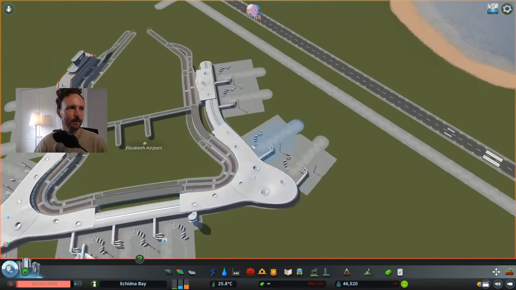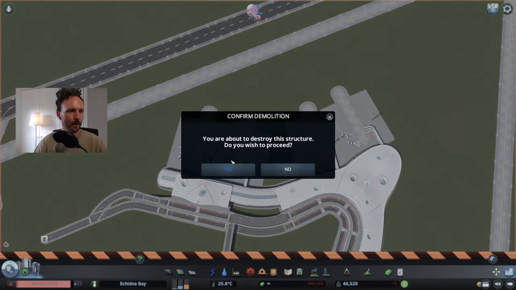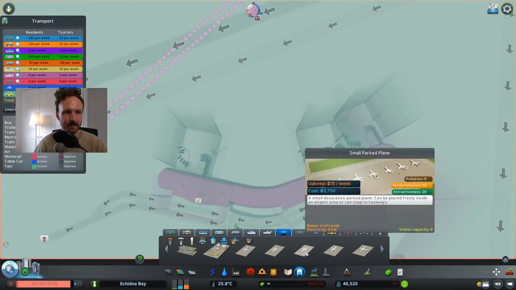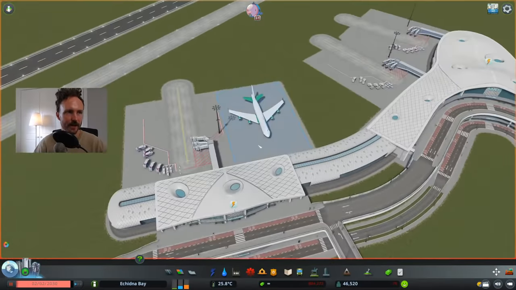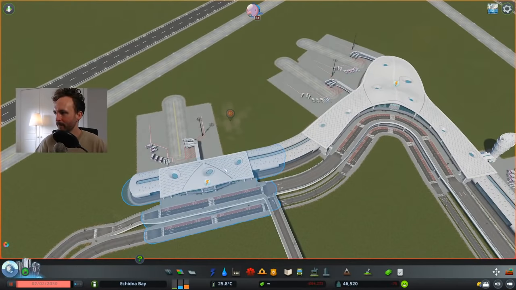Dude, it doesn't. But this is all right. I think this will work. Or maybe not. I think I also want to place down a couple of these. So these are just like parked planes, but they're just decoration. But I don't know if they've got the... So they're just parked. Those little parked ones. So I could do a couple of them as well, just to mix it up.